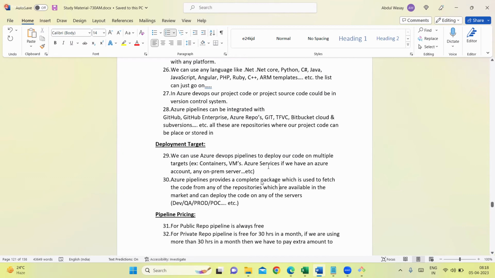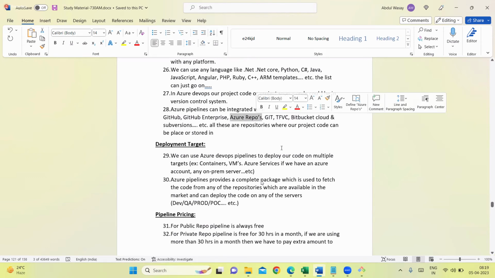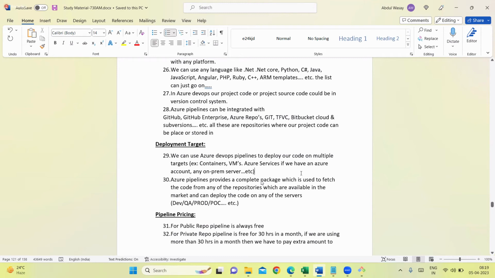Microsoft says that if you are using Azure Repos and something goes wrong, some code leakage happens, then I'm responsible for it because this service has been integrated by myself in my Azure DevOps portal. Yes, Azure DevOps is compatible even with other open source tools, but there is no responsibility from Microsoft's side. This one is authenticated, documented, and recognized by Microsoft. That is what it is saying here.